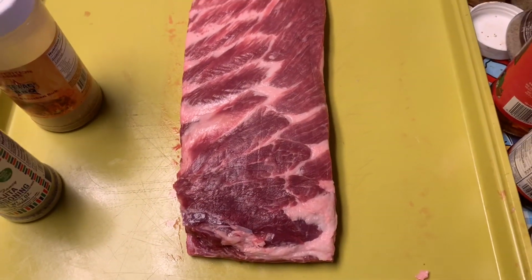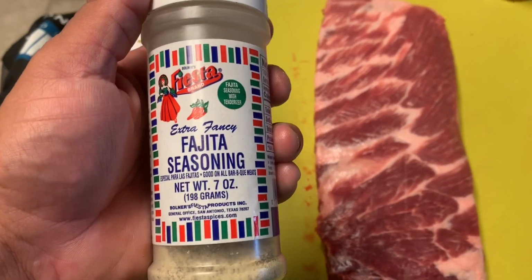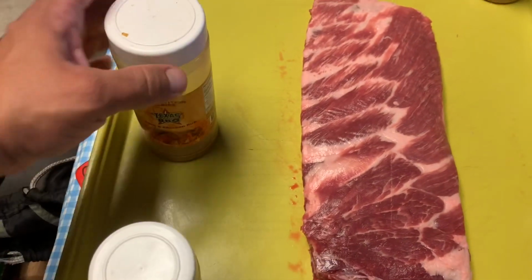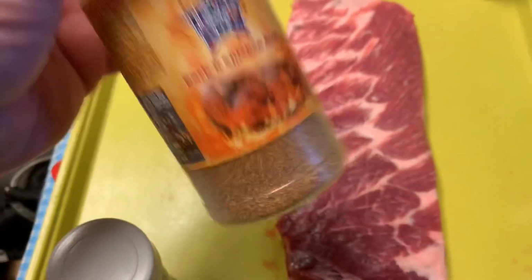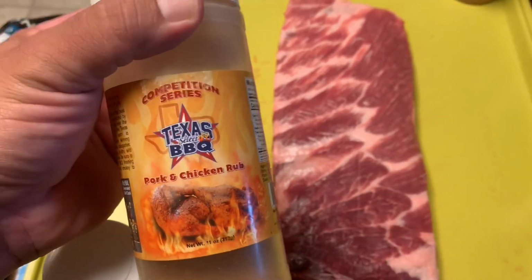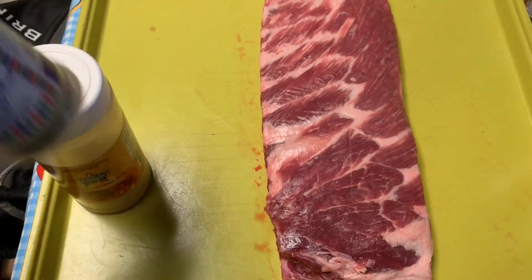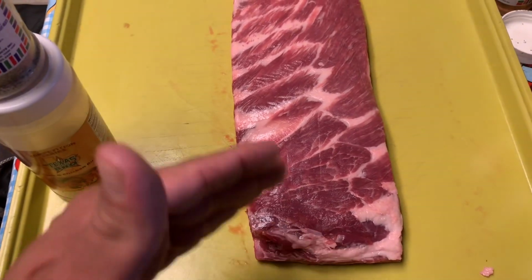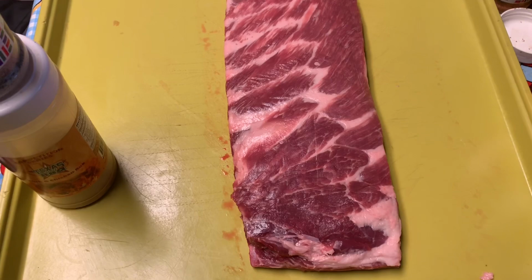So a couple of the rubs that I'm going to use is this fajita seasoning from Fiesta, and this Texas Select Barbecue Pork and Chicken Rub, the Juicy Pig. This is a really, really great rub on pork and chicken. I've got a couple of other rubs over here that I'm going to use. But again, you use whatever rubs you like. I'm going to get them rubbed down, let them sweat in for a little bit. We'll get the Weber fired up and get these ribs on.